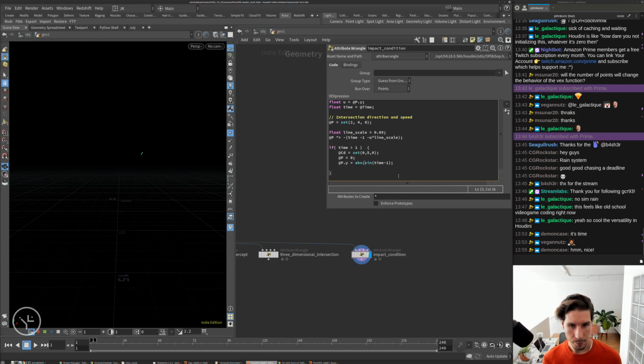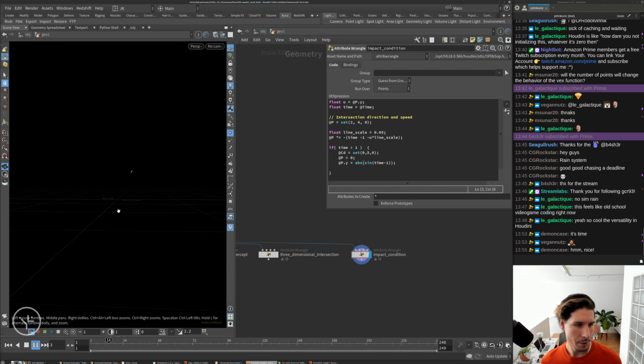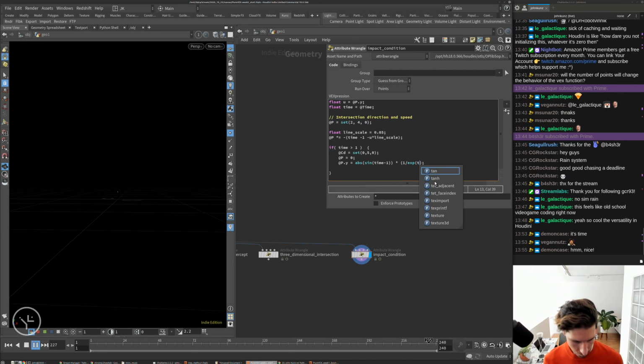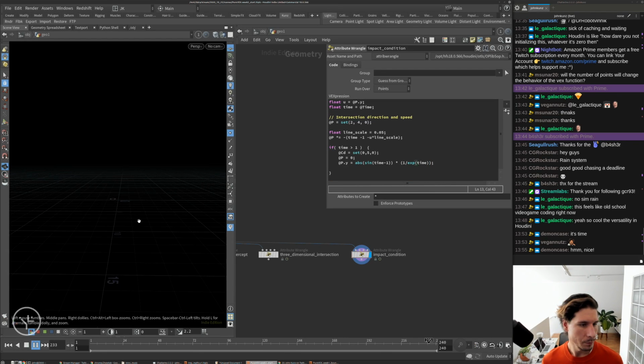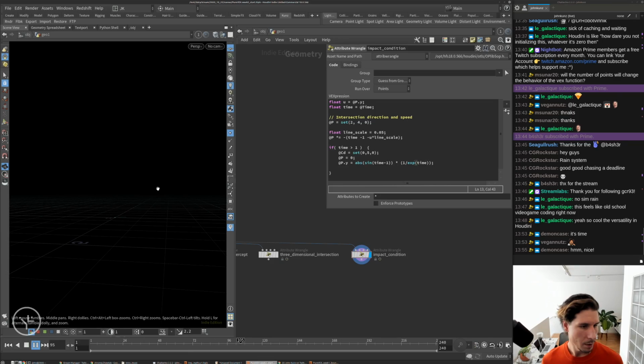So absolute, just to make sure anything that was below the origin is now above it. And then we're going to just add our exponential decay. So just using the classic 1 divided by the exponent of time. And I think we're good.